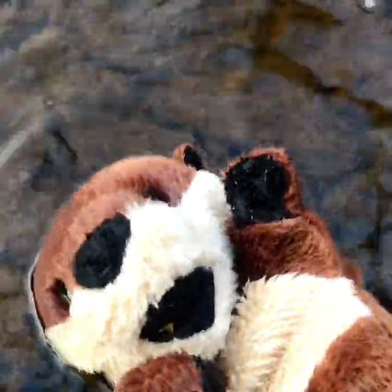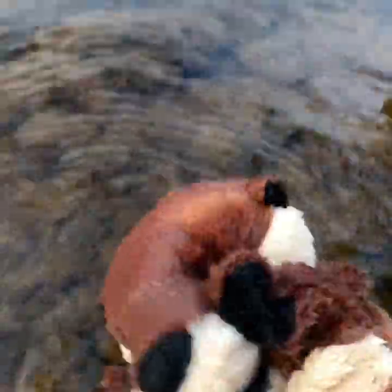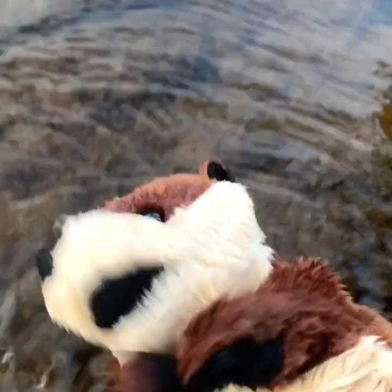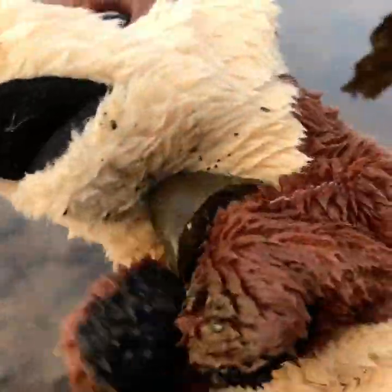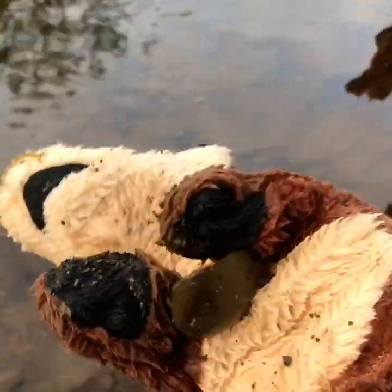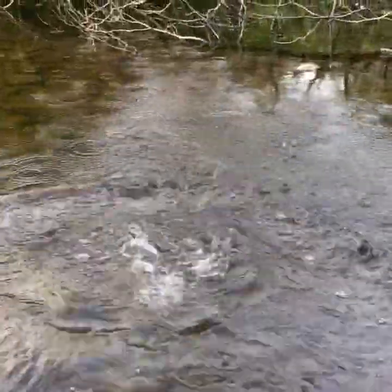Otti has webbed feet and a very powerful tail which acts like a rudder, making otters really strong swimmers. Their nostrils and ears both close to keep the water out, and their waterproof fur keeps them nice and warm. Otters have extremely dexterous little hands. They can use them to hold on to things to act like a tool. For example, some of the sea otters use stones as a kind of chisel to open up crab shells and eat the juicy meat inside.